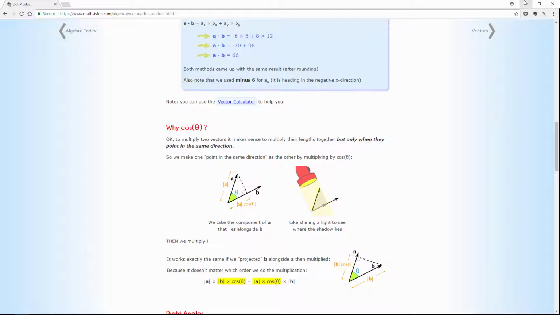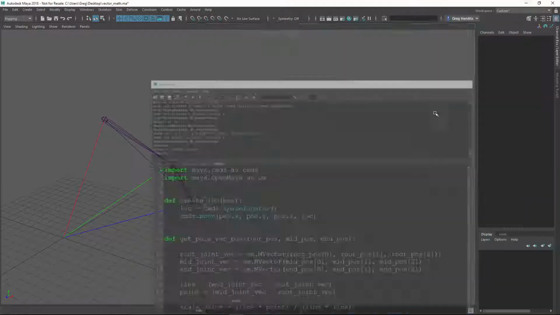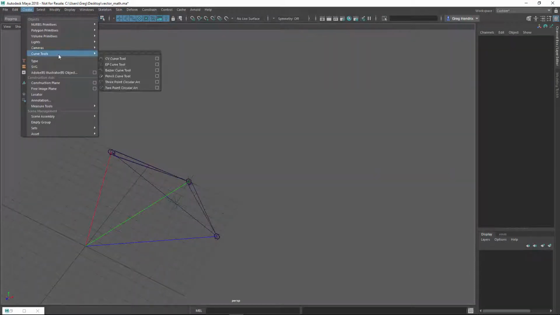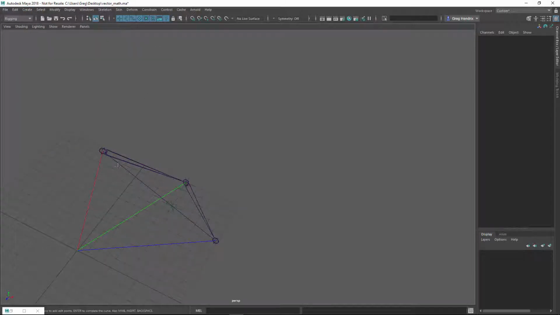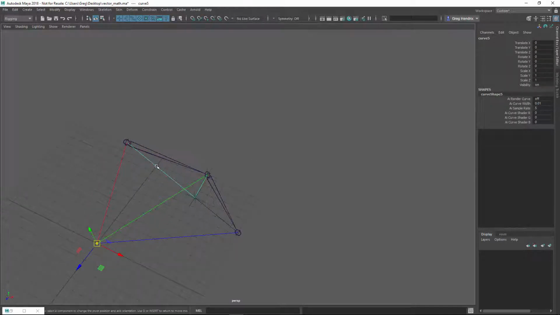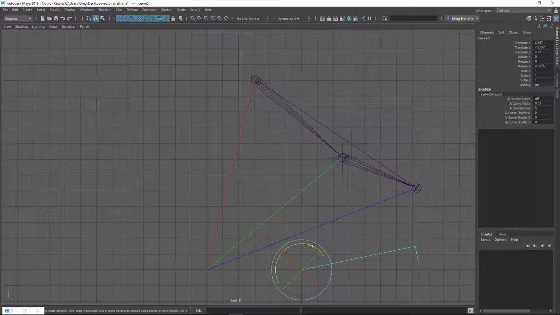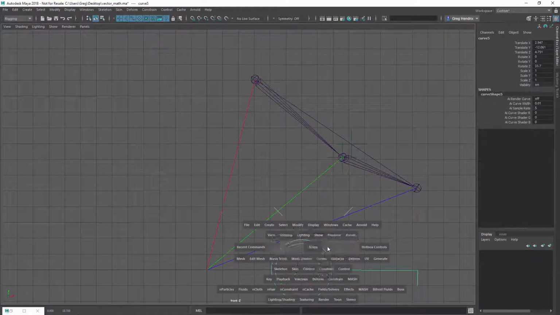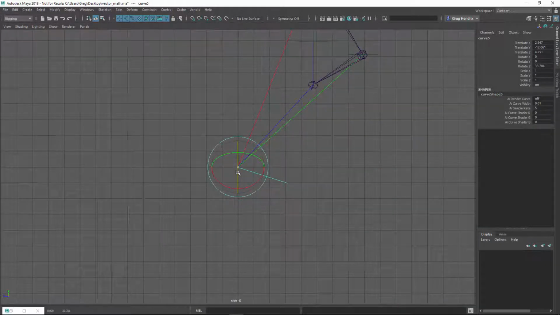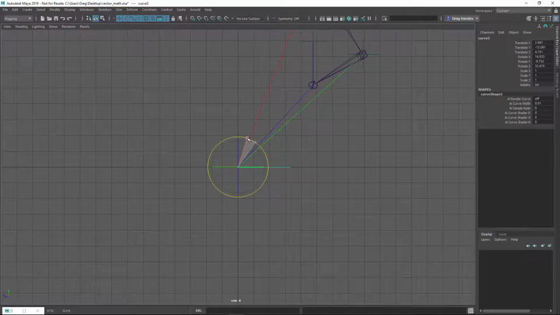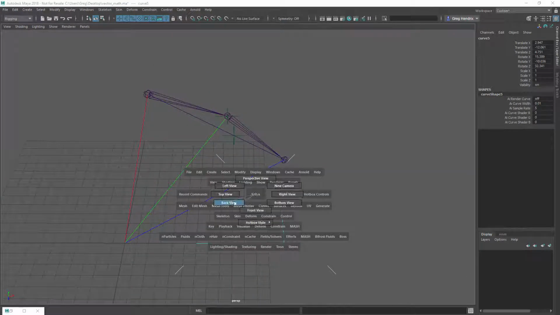So if we go back and create a curve like this, let me snap it down here, rotate it up, and then look at it from the top view.